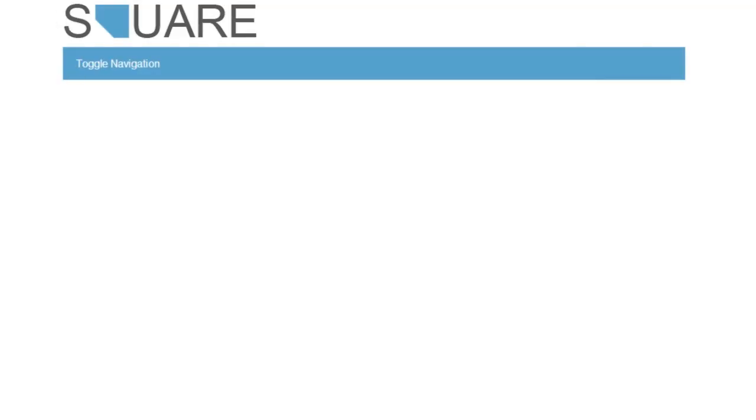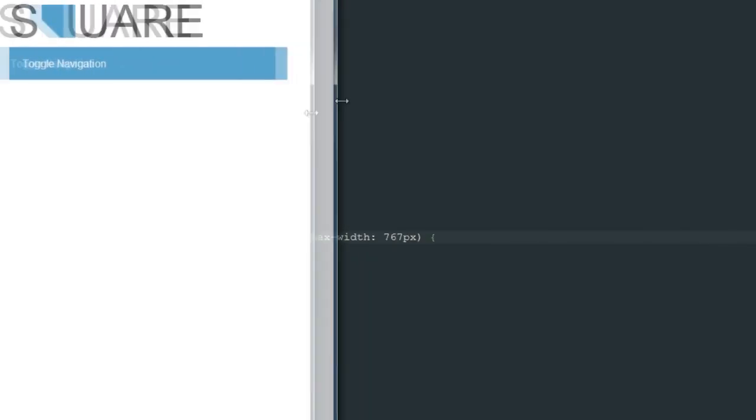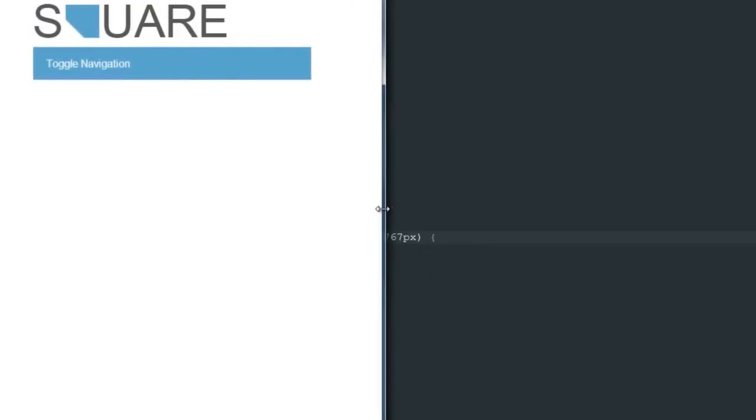Let's go resize the browser. Yeah, it's not actually there. So that's kind of going to be the downfall of that, with us using jQuery that way. But it's not really designed for you to be resizing your browser and have it work. That's just me showing you how it works. But it's designed for mobile devices and smaller screens.